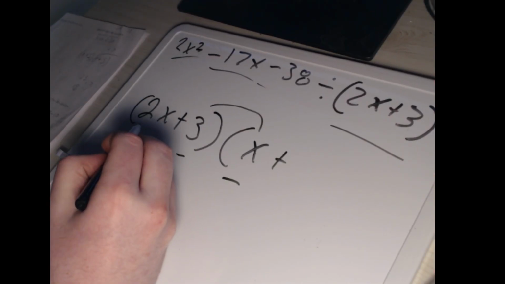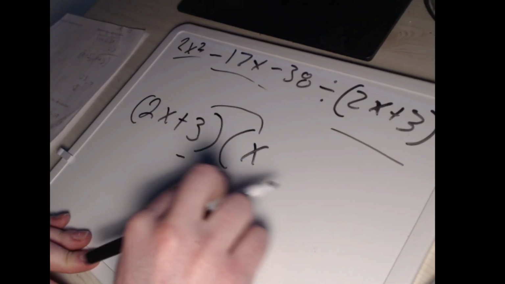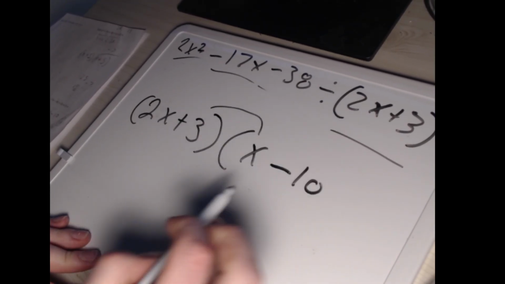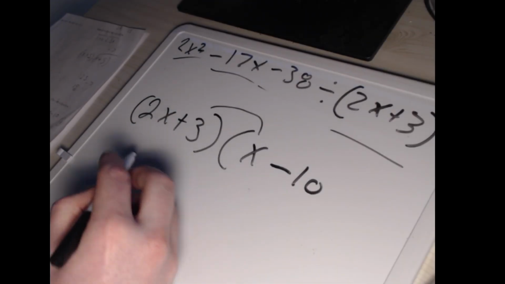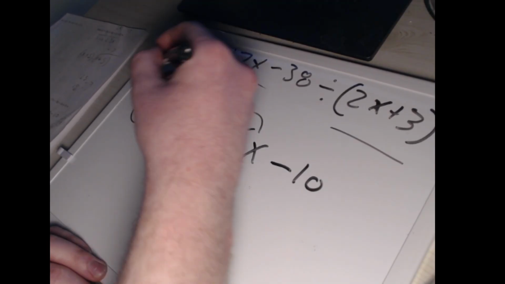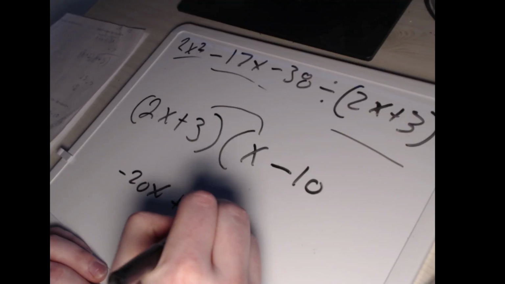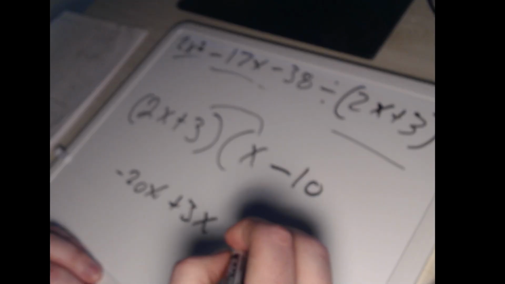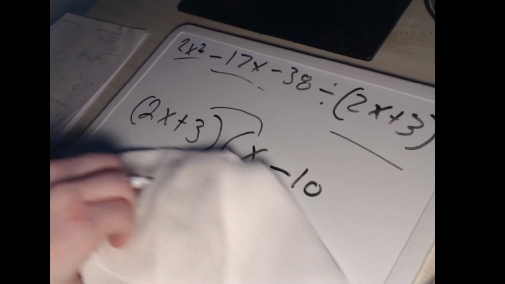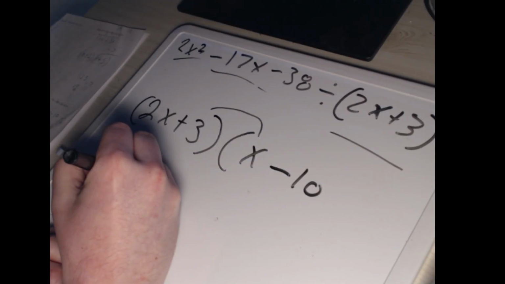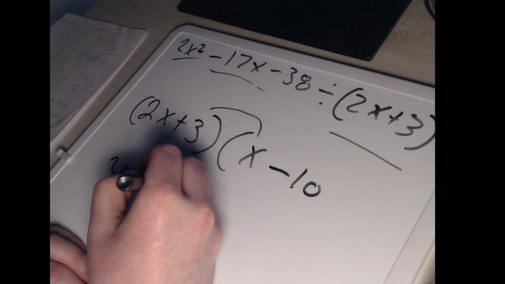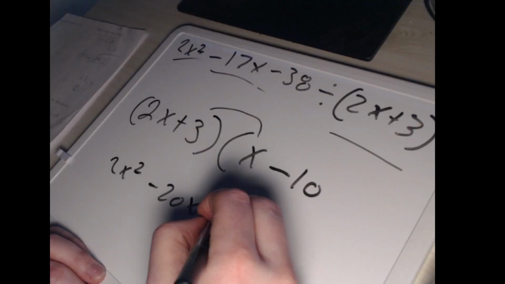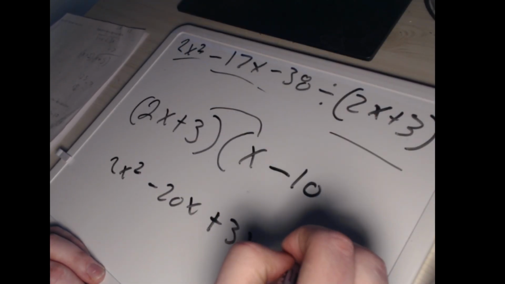So I see we have a 2x here. So this isn't actually a plus anything. This is going to be a negative 10, right? And then we combine it all together. We got negative 20x plus 3x. Why am I crazy? 2x squared, I did it backwards. I always screw this up. I don't know why I do. So we'll start 2x squared, negative 20x, plus 3x minus 30.